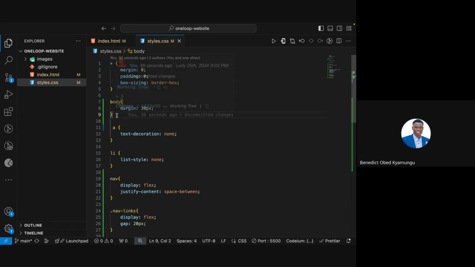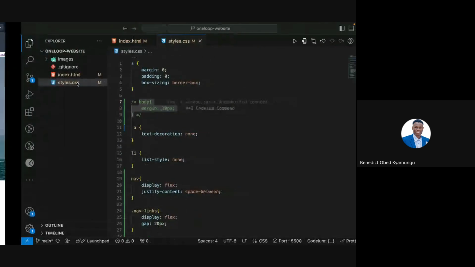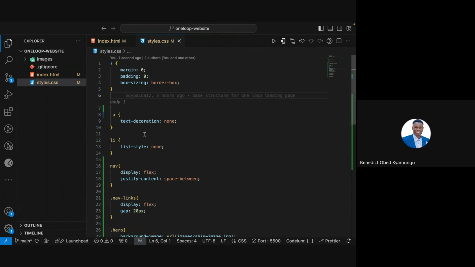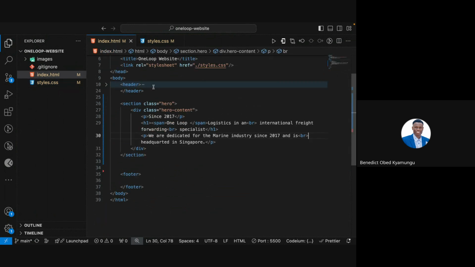So let's comment this out. As you can see, we've actually removed that specific margin, but we still need some spacing, like on our elements here, our navigation bar, right? So we'll delete this because we don't need it for now, but we'll select our container here, which is our nav.